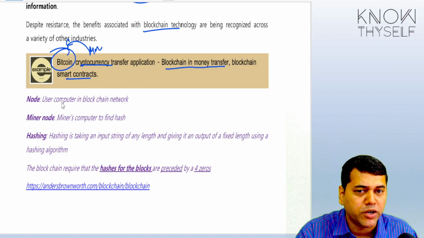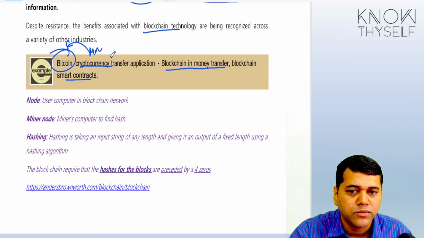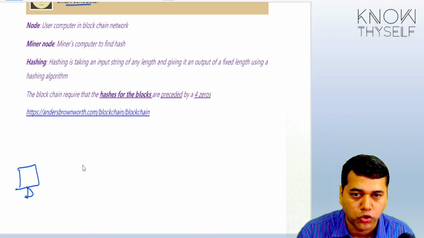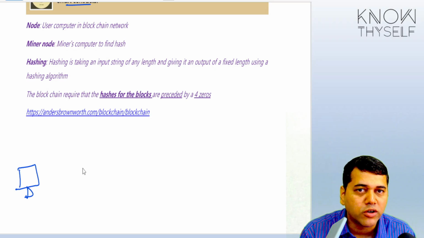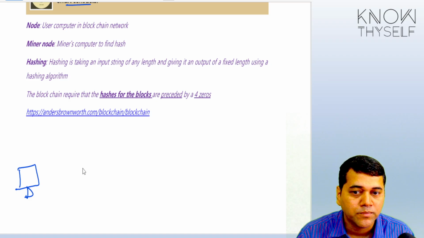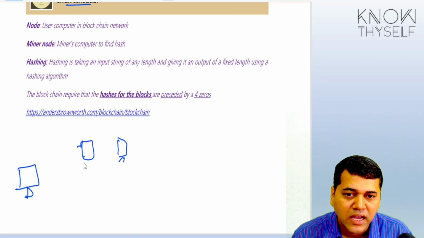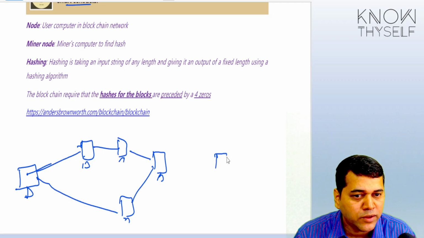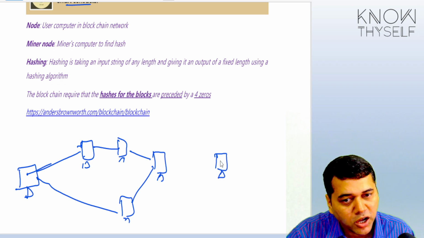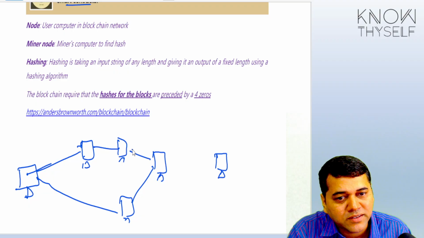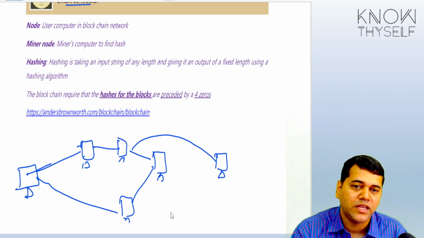From the academic point, not at all. Otherwise, this theory becomes only theory for you. There is something called a node. Node means a computer; your mobile phone is like a node. If you want to use Google Pay, should you not download the Google Pay app on your mobile? Another person also should download it. So I can say that there are so many nodes, and every node will download one app called a blockchain. That's why they will form a network. If there is one node which has not installed this blockchain app, it is outside the system. Can it transact with any of these people? No. Tomorrow that person downloads it. Yes, he gets connected to the node. He becomes part of the network now.